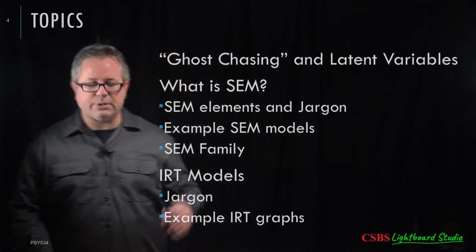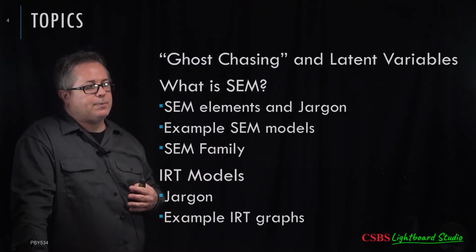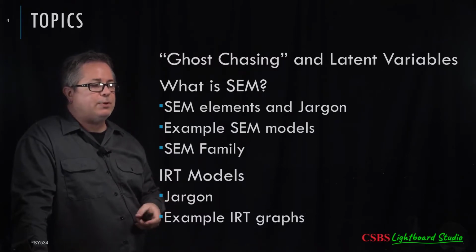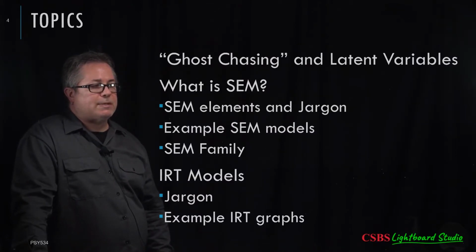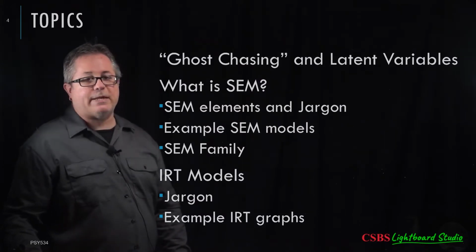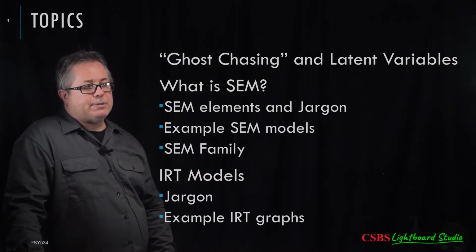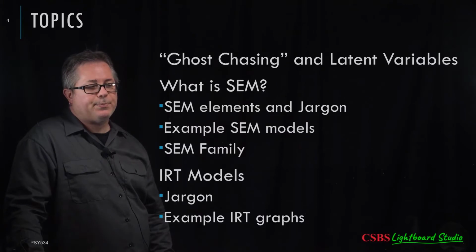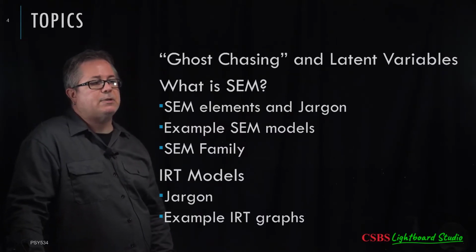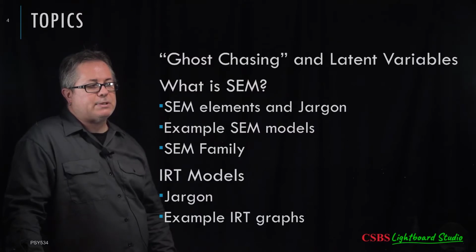So this lecture will cover ghost chasing and latent variables. We will talk about structural equation modeling as a framework for looking at latent variables. We'll talk about the elements and jargon around SEM. We'll go through an example of some SEM models and talk about the broader SEM family of models that you can perform. And then we'll switch over to talk about IRT, item response theory models, which is another form of latent variable model. It's oftentimes referred to as a latent trait model, but it's the same basic idea. So we're looking at indicators of a latent variable. We'll talk about some jargon there, and then go through some example IRT graphs.